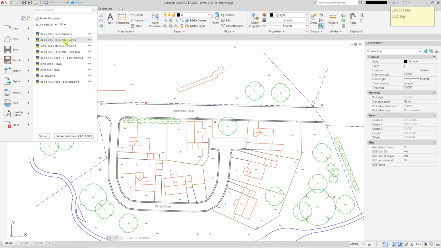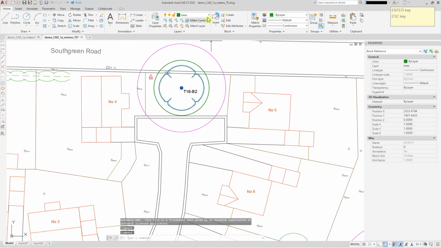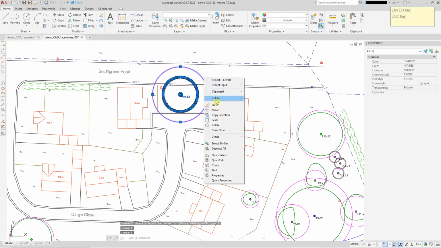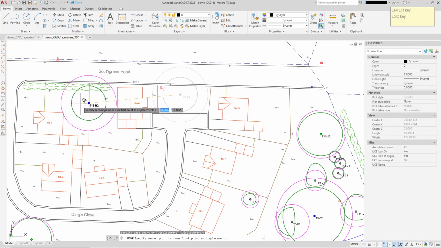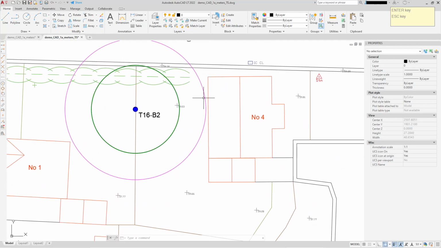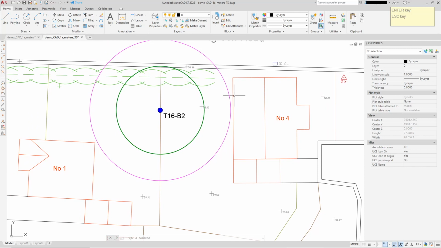I'll just load in the drawing with the tree survey on and hide the topo trees, and just grab this. So let's assume this tree's around here somewhere. It's not actually covering the footprints with its root protection area, which is this magenta circle, but it's so close that to fence this tree off with protective fencing would leave no room for anyone to build these walls and put up scaffolding. So we'd normally put an area of ground protection around the buildings and then the fencing against the ground protection. And the ground protection will be heavy duty boarding or steel plates or something, just to protect the soil from being compacted by foot traffic and small vehicles, etc.